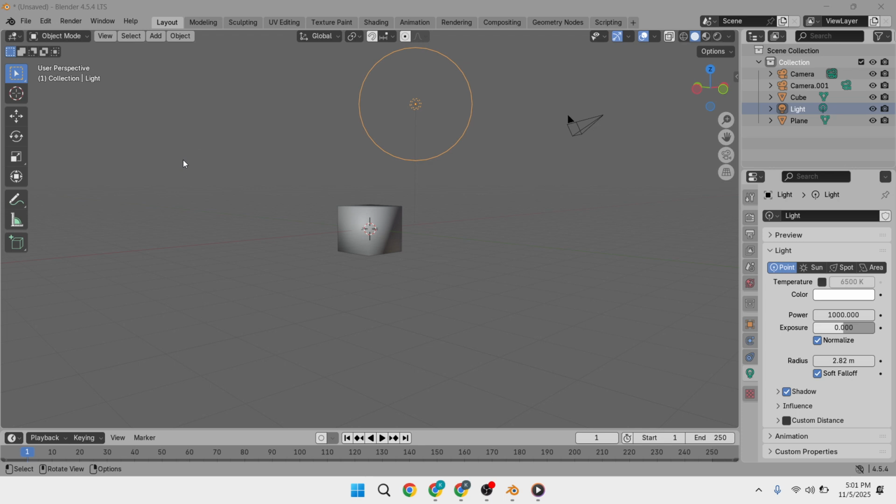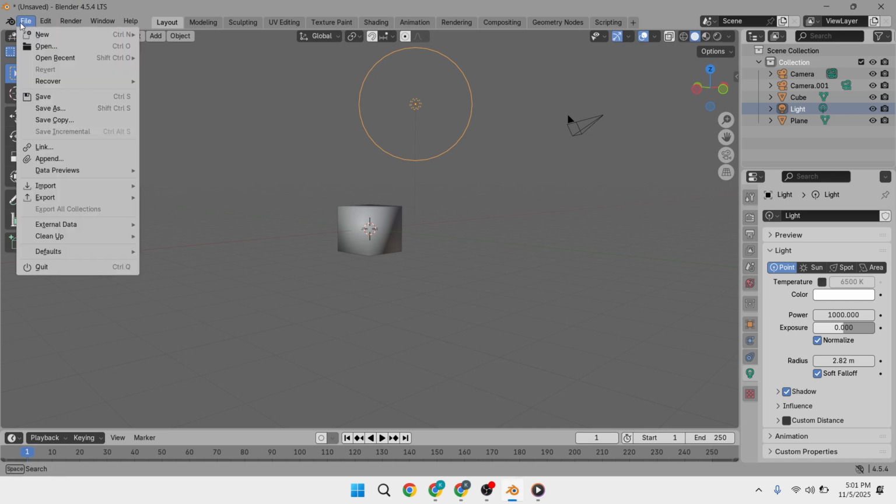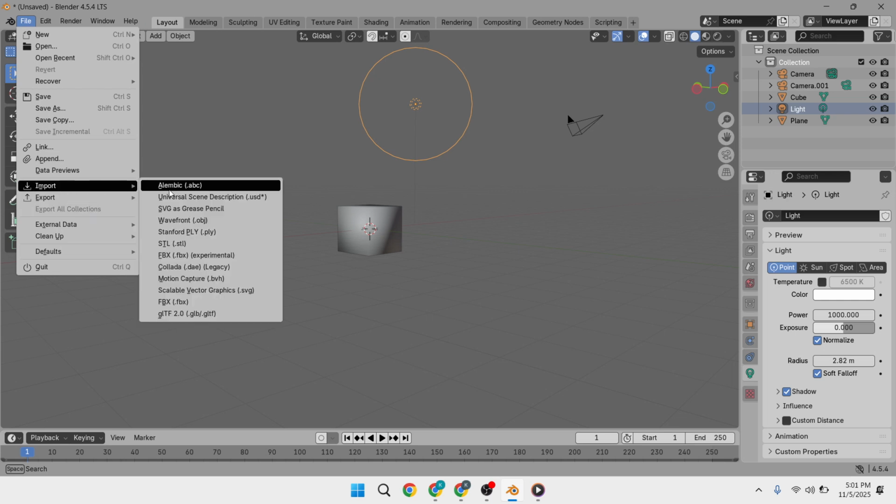First, let's open Blender. Once you have it open, direct your attention to the top left corner of the interface. Here, you'll find the menu where all the magic begins. Click on File. You should see a drop-down list of various options. From these, hover your mouse over Import. You'll be presented with several choices for different file types that Blender can handle. In this case, we are looking to import an OBJ file, one of the most commonly used file formats for 3D models. So go ahead and select Wavefront.obj from the list.